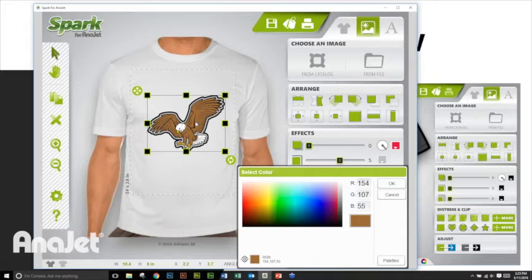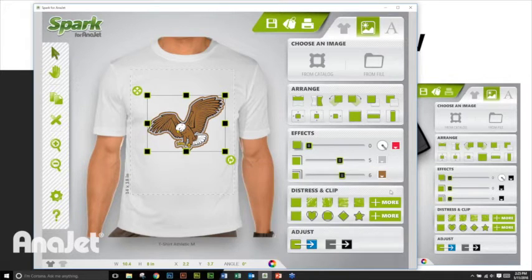So in this case, I'm going to select the brown that is part of the eagle's wing, and I'm going to click OK. And you can see that this second outline is going to be an exact match of the color that was used in the actual design itself.